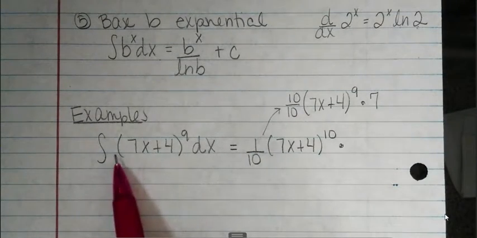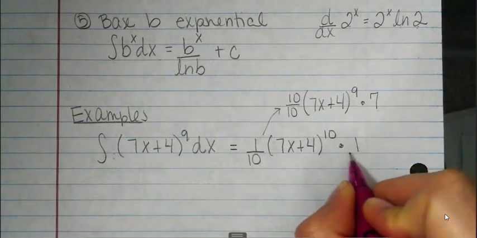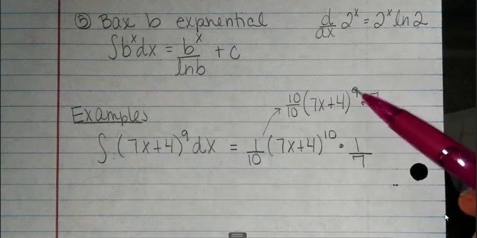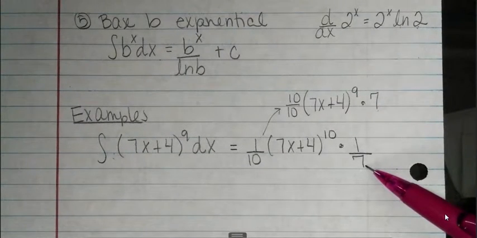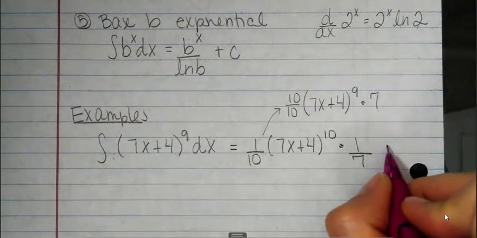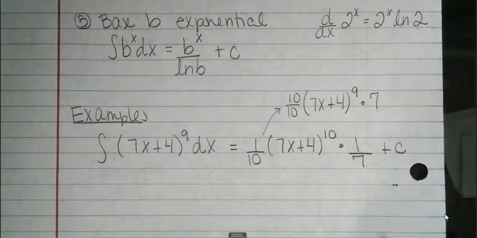Okay, well, the problem is, do I see a 7 here either? I don't see a 7 happening here. So I also need to get rid of that 7. So I would also have to divide out that 7. So what I used to multiply by in the chain rule, now I chain rule by dividing it out. And then there's probably a constant there, so we're going to do a plus c.